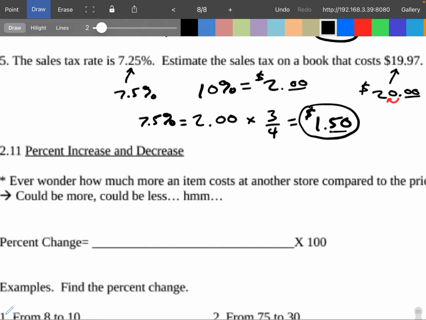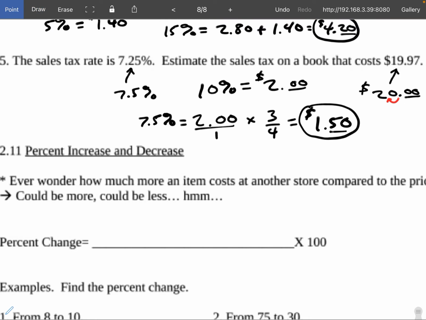And again, if you just did the math, we're just going to make this 2/1. Well, you guys know how to multiply fractions, right? Just multiply straight across the top. 2 times 3, or you could cross cancel this thing too, couldn't you? Well, just multiply straight across. So 2 times 3 is 6. 1 times 4 is 4. So you'd have 6 divided by 4. Well, that'd be 1.5.